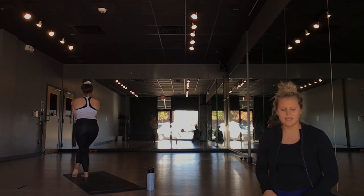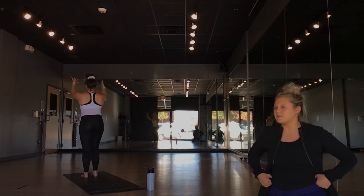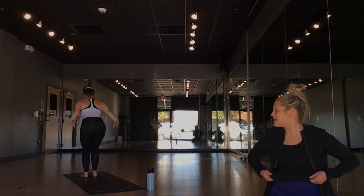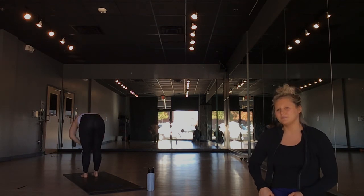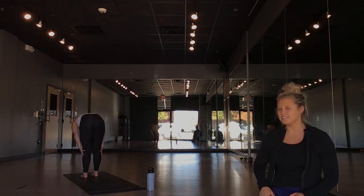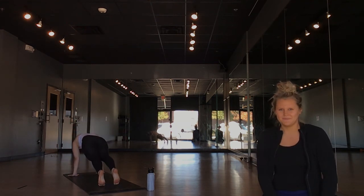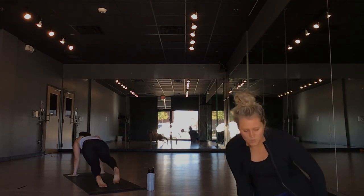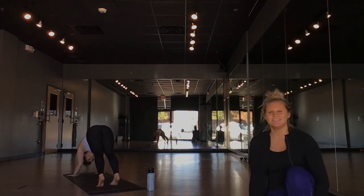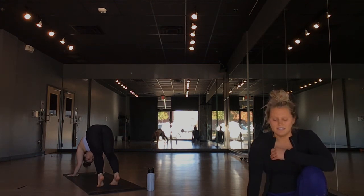Exhale. Inhale, single leg mountain. Exhale, chair, airplane arms. Inhale, chair pose. Exhale, forward fold. Inhale, halfway lift. Exhale, chaturanga. Inhale, upward facing dog. Exhale, downward facing dog. Inhale, and let it go.